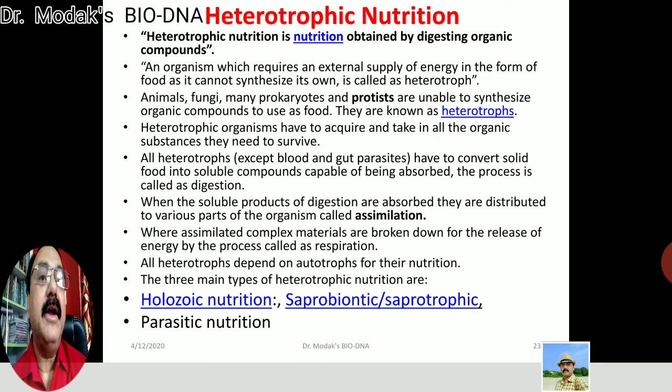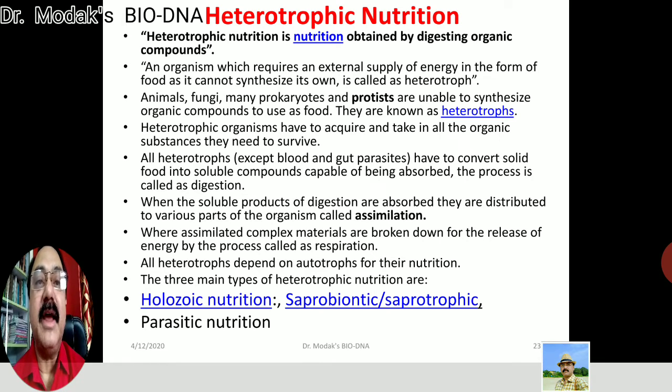heterotrophic nutrition. You know that there are various kinds of organisms. Some of the protists belonging to the unicellular eukaryotic groups like Amoeba and Paramecium are heterotrophs. Then all the animals are heterotrophic organisms. Even fungi are also heterotrophic organisms. And this heterotrophic mode of nutrition is another important mode of nutrition in the life sciences that we have to understand.